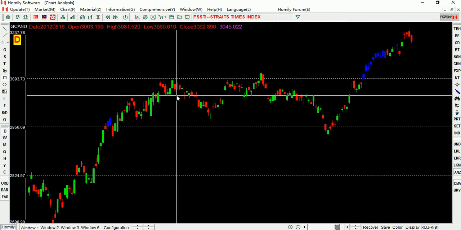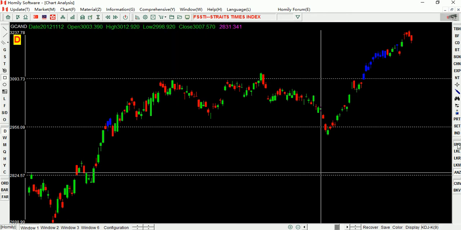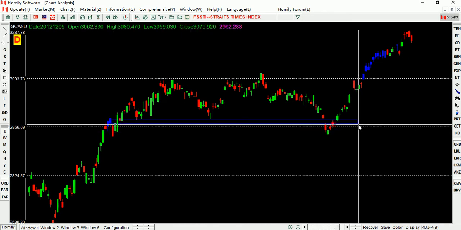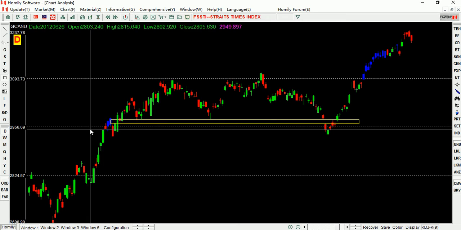So if you know this is the sell point and also the support and resistance, okay? If we see the blue signal appears, then we can draw the line according to the last blue candlestick. So if you see the price just touch here, here is the support, okay?